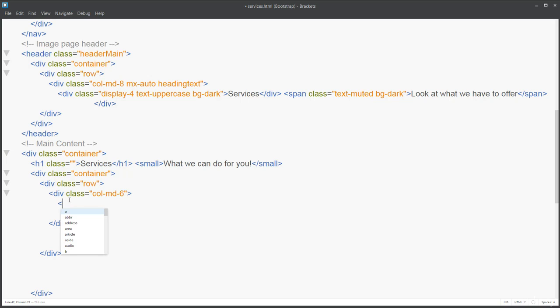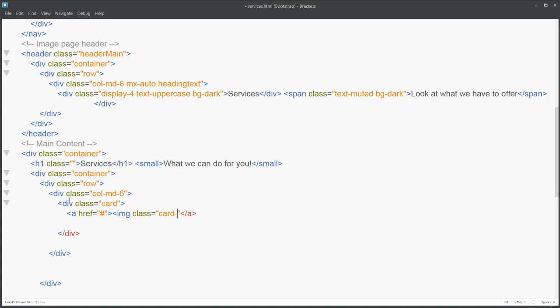Next, we want to identify our card. Just as we did in the previous lesson, usually the best way to go, because these are very similar and we want them all looking roughly the same, is to build out one and then copy and paste that. You set up a basic template and then use it to build out the rest of your cards. The focus is to build one really nicely and neatly, get it presenting the information as needed, and then simply copy and paste. We want to have images on there.